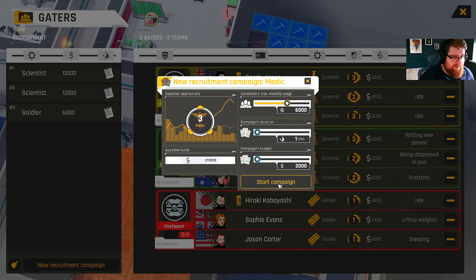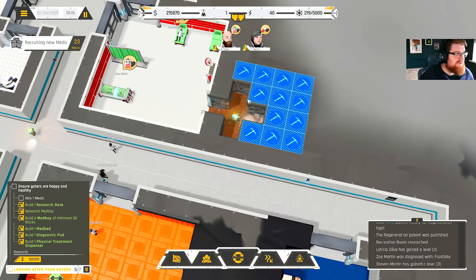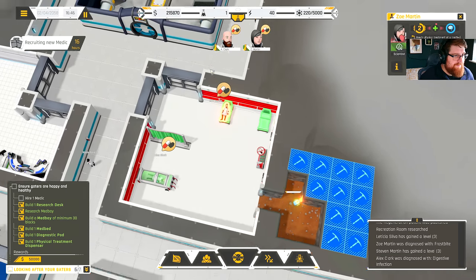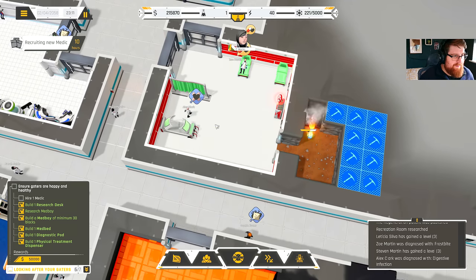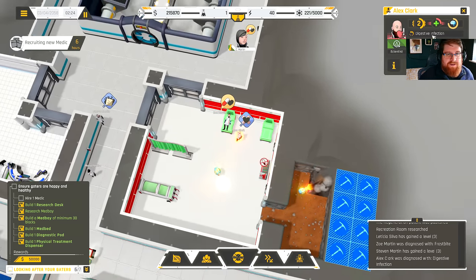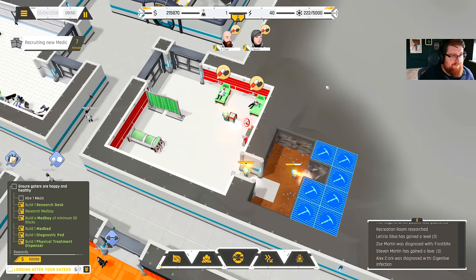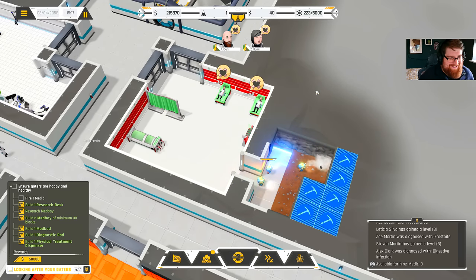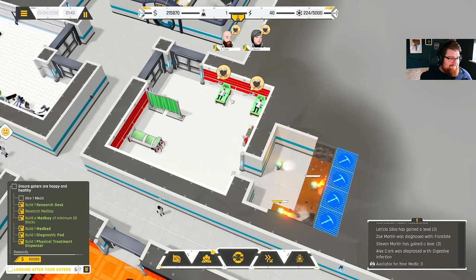Two maximum. There we go. It's 6 grand for a medic. Let's get a medic in here. Let's go. That should be a nice quick campaign. Zoe Martin needs physical treatment at Medbed. Okay. Alex Clark, digestive infection, needs physical treatment at Medbed. Okay, so neither of them are psycho treatments. Sounds wrong, doesn't it? None of them have lost their mind. They're fine.